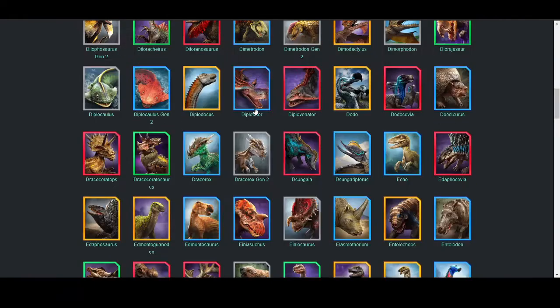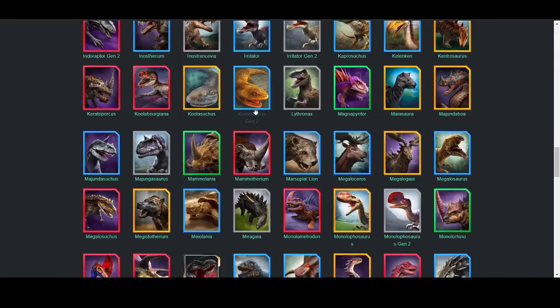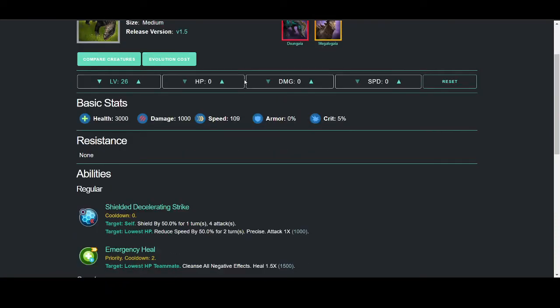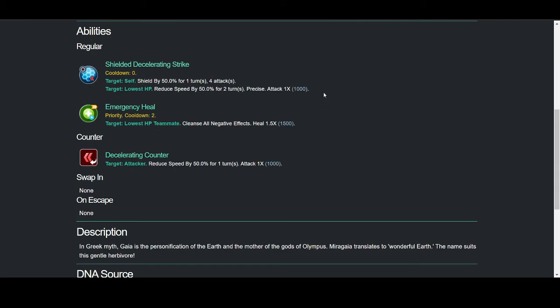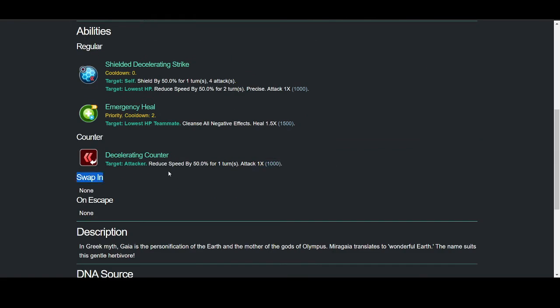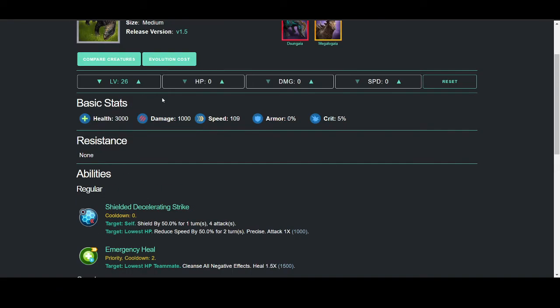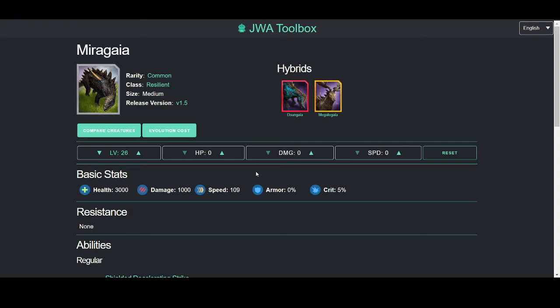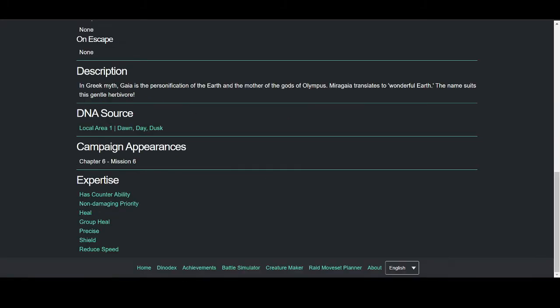Miragaia is the best common, or the best creature in this tier, or maybe tied with Lithonex. So Miragaia has more speed and a lot less health than Lithonex, but I would say a better moveset. Shielded Accelerating Strike is great, one of the best basic moves in the game. And then Emergency Heal lets it heal half its health, get off another counter, and then Accelerating Counter. This thing used to be absolutely busted when it had 1350 base damage with still having that full counter. That was absolutely broken. But it has seen a fall from grace.